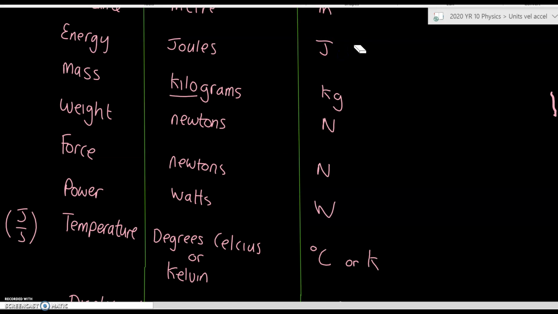Mass. Now mass is one of those terms that is used in the wrong context pretty much in everyday life. Most people ask you for your weight, and you would actually give your mass. So if someone asks you your weight, you go, look, I weigh 60 kilograms. Well, in physics, that's not true. In physics, your weight is a force.